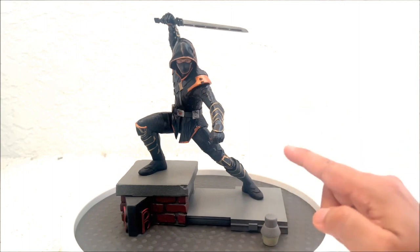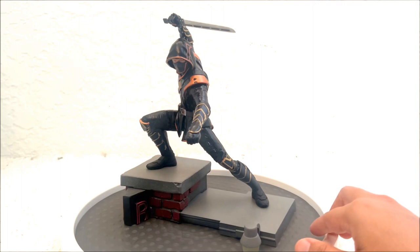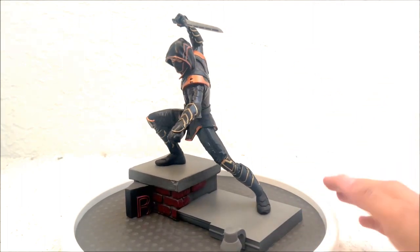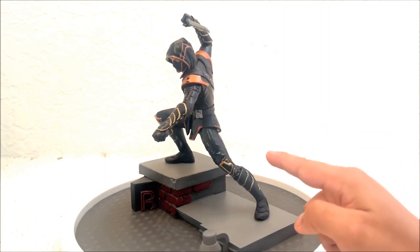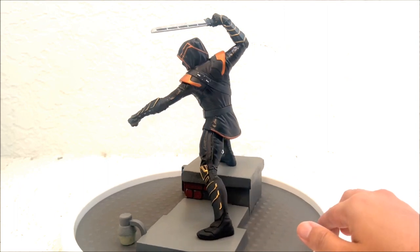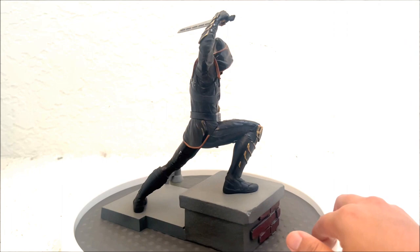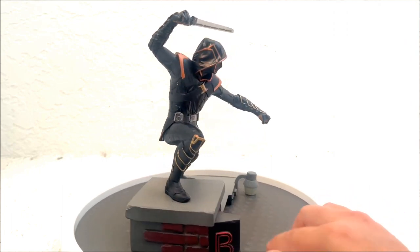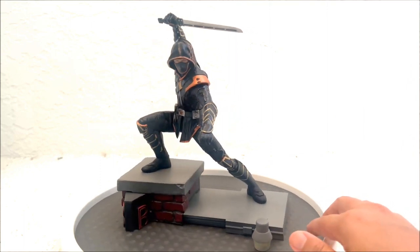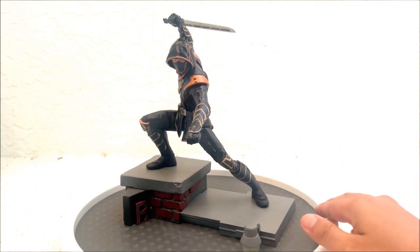You think that's the last you see of Hawkeye in this costume, but if you watch the Disney Plus series Hawkeye, this costume makes an appearance in that. And he's not the only one who wears this — there's also Kate Bishop and also a LARPer that he meets in the show. It's a pretty cool outfit, but it's kind of sad that you don't see him wear it that much. And it's even sadder that at the end of the Disney Plus series, Hawkeye and Kate Bishop burn this costume, and I guess that's the last you'll ever see of it.